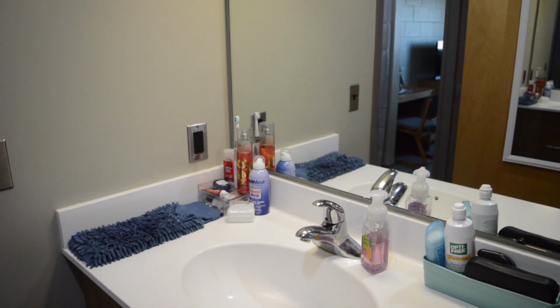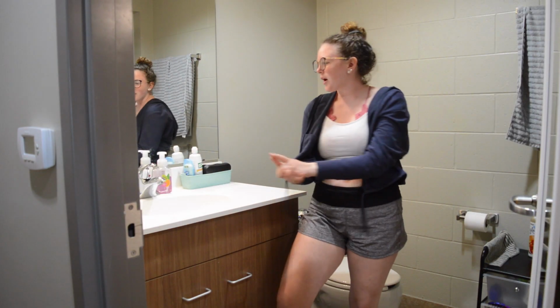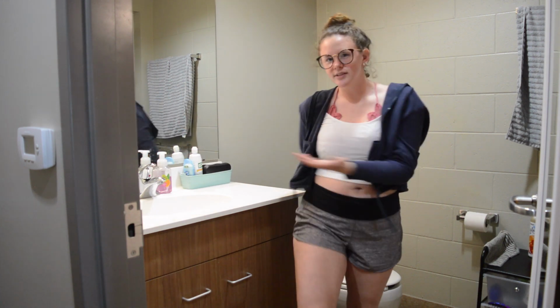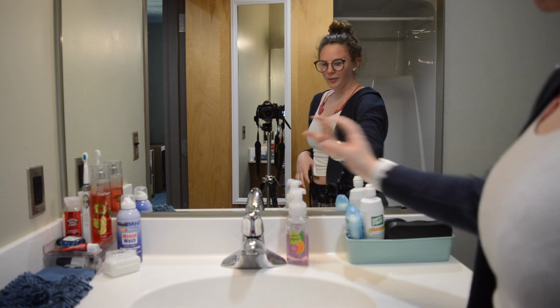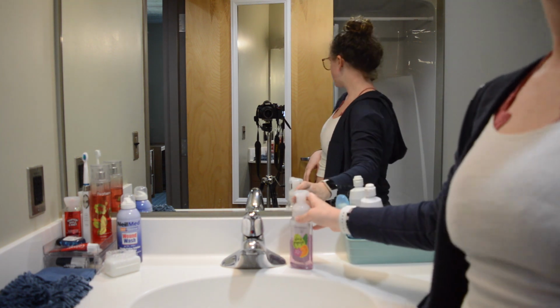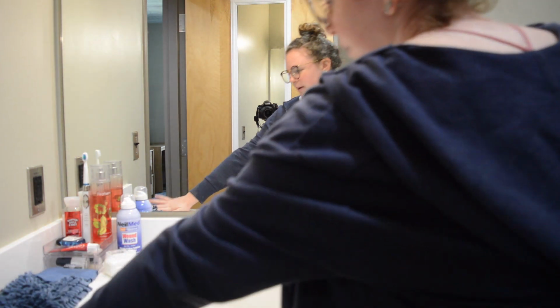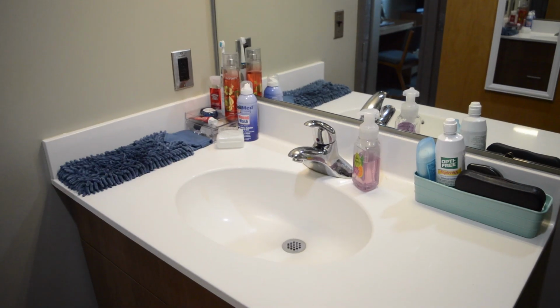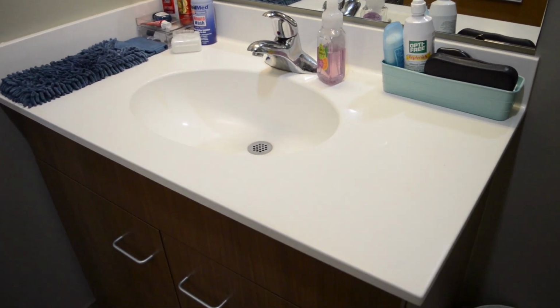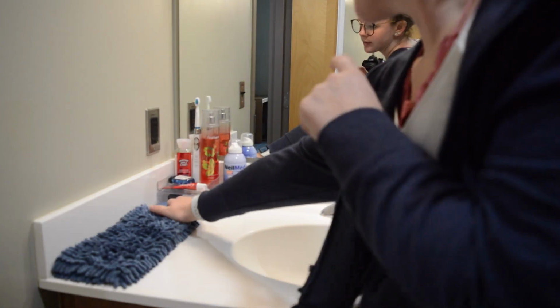And from here, I'm going to move on into our bathroom. We do have our own bathroom. Walk in, we have our sink and our toilet, obviously. Up here, we have this island papaya soap. Smells so good. Bath and Body Works. All my stuff is over here, and all of her stuff is over here. I'm not going to get into it because it's personal things in a bathroom. Right here, we have some nail polishes, and that's about it.